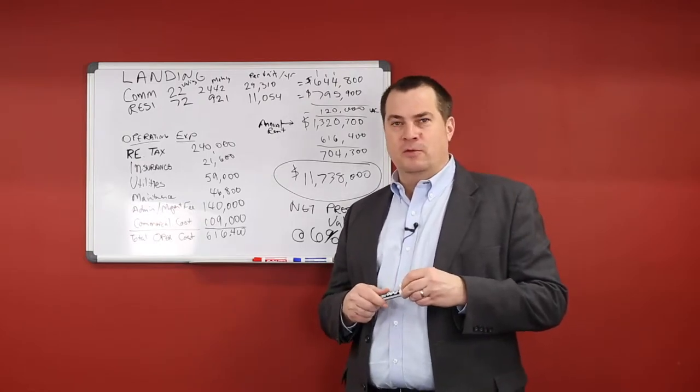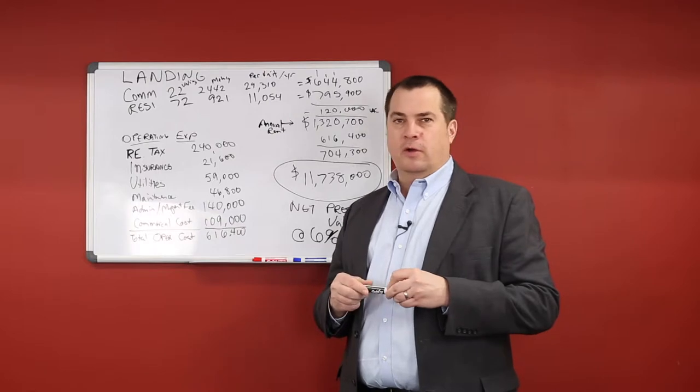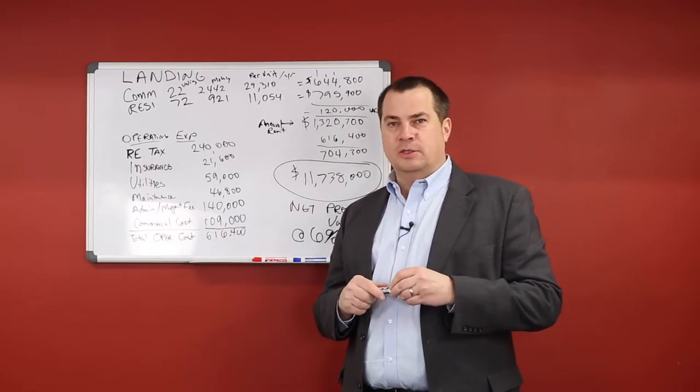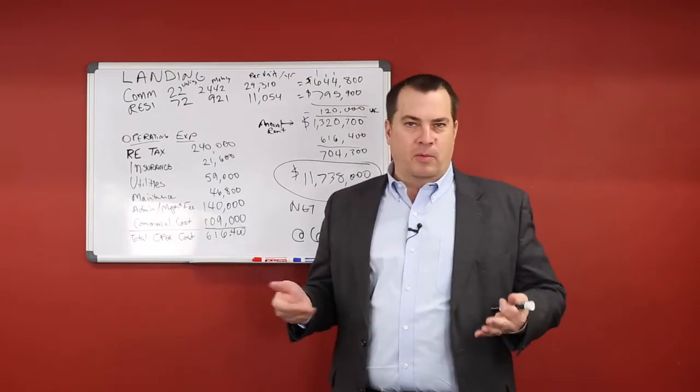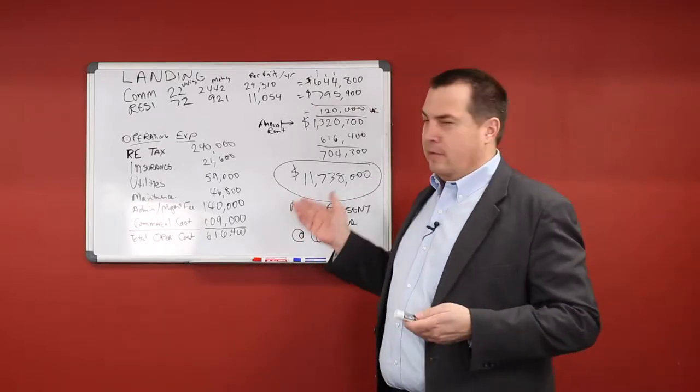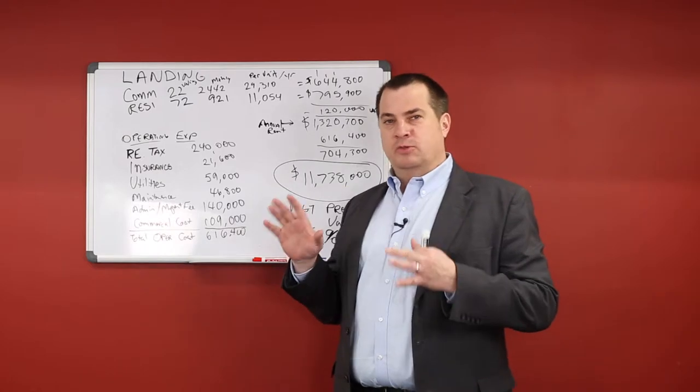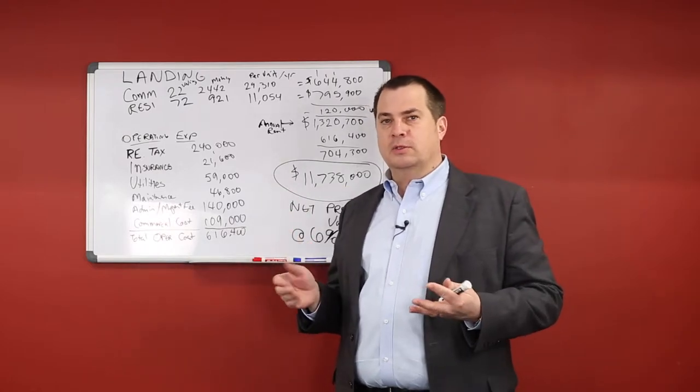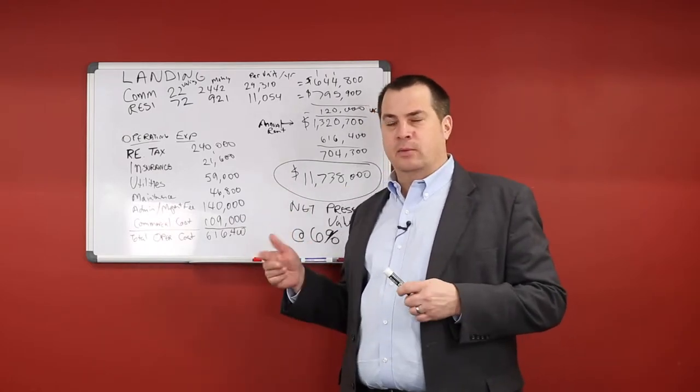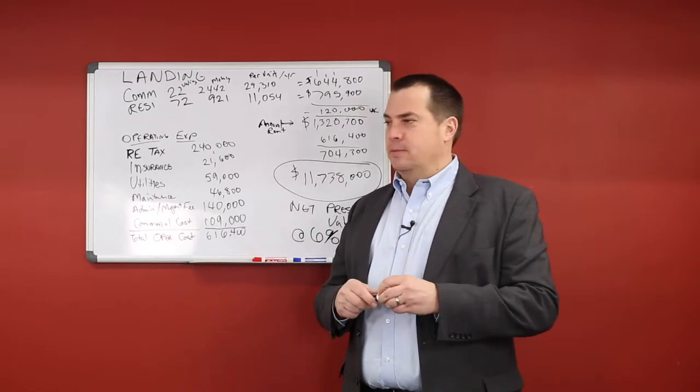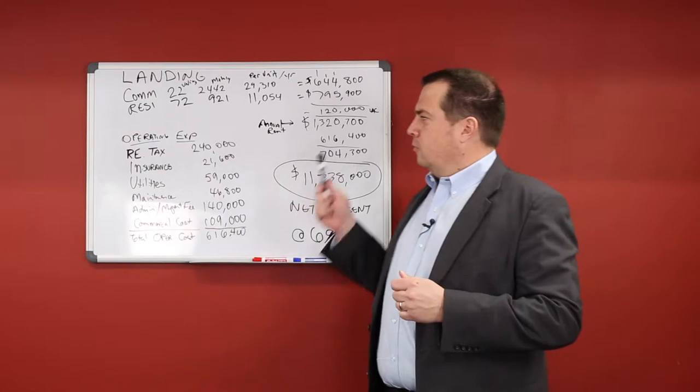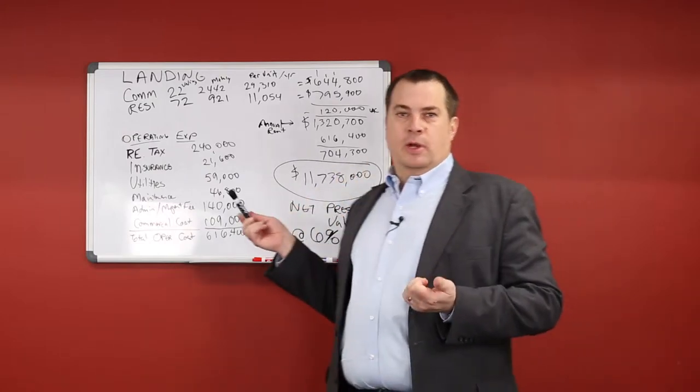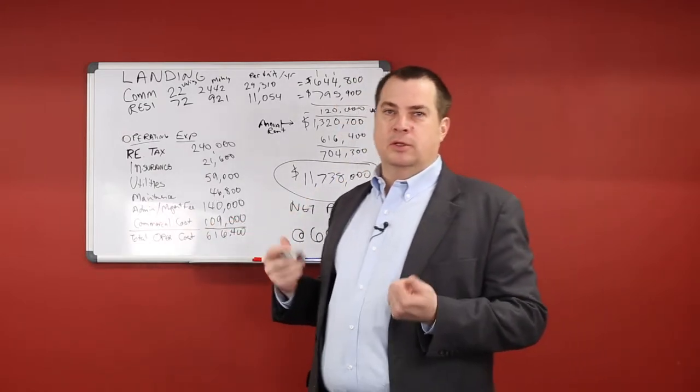There's some terms that I used in an earlier video where we talked about the Electric Works project. We used a 50% operating margin, and I'm sure a lot of people wonder what that is, so I thought I'd detail that. Since I don't have all the specific details about the Electric Works, I'm going to use the landing project, which we did get pretty detailed financial pro formas to illustrate just a general concept of what we mean by net operating margin.